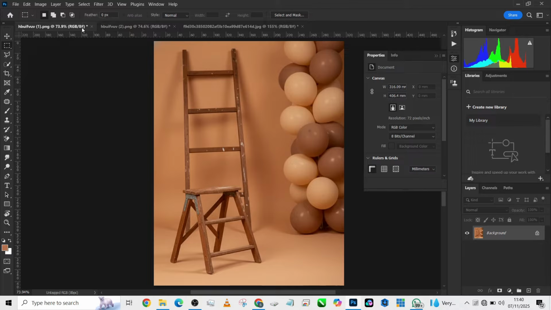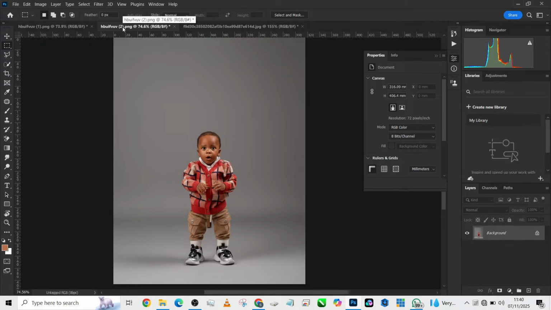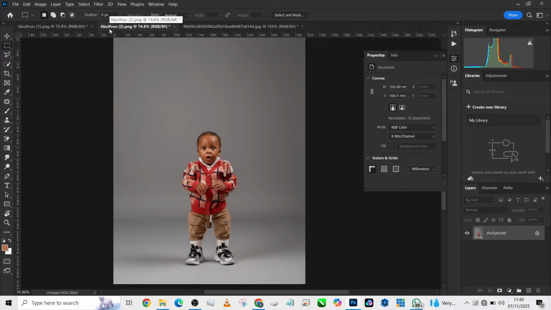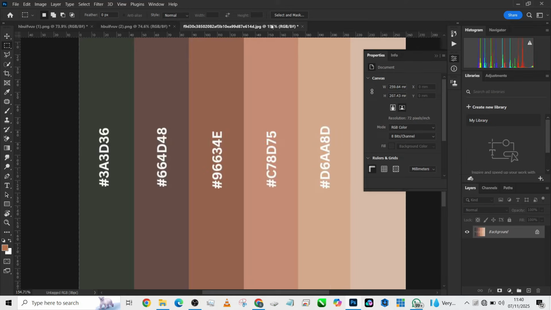So if you look at this background, you are going to notice that the overall temperature of the background doesn't really match that of the image. So we are going to put it there, then blend the skin tone to match with the background using the technique of hex code. So this is called a hex code. I'm going to be showing you how you use a hex code. So without wasting much of your time, let's get started.